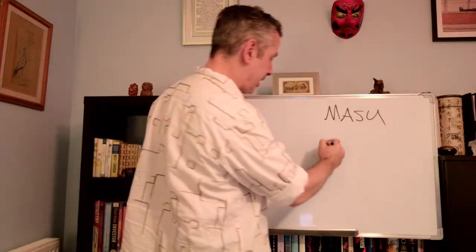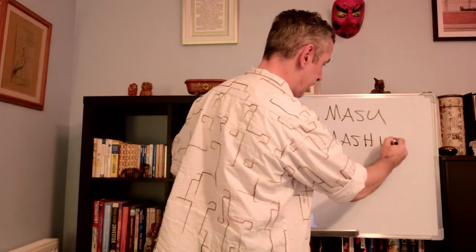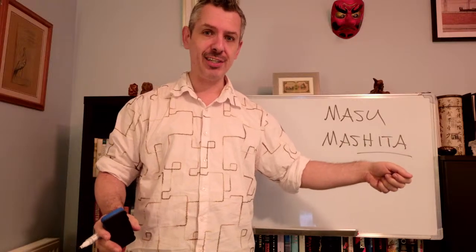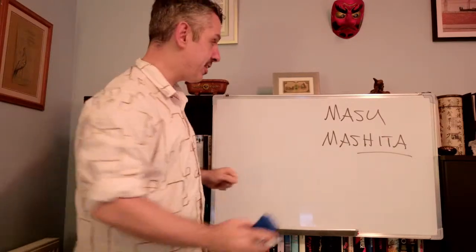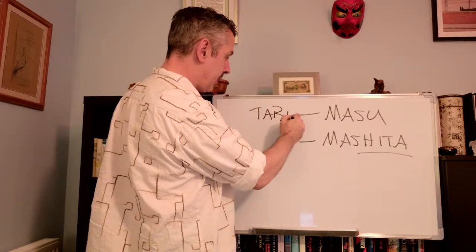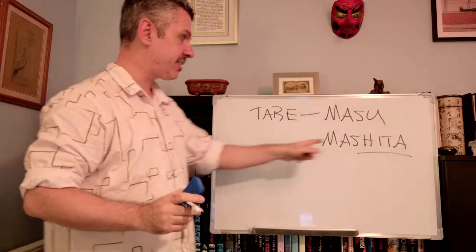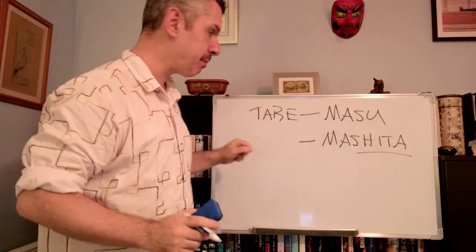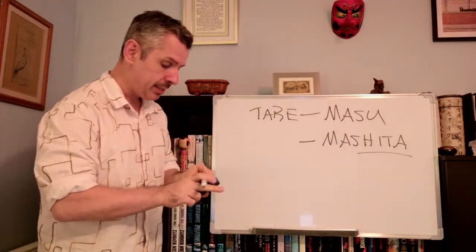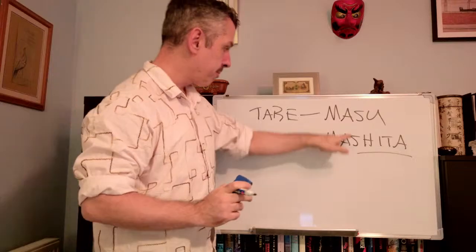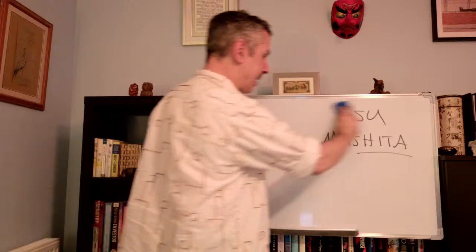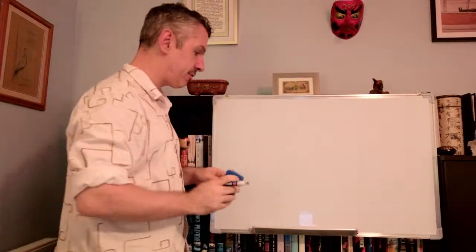So masu. And as you know, or hopefully know, mashita, masen, and masen deshita, and so on and so on. They are the forms to go with the verbs. And at the beginning, you have the verb stem. So tabemasu, tabemasu. You can sound the U. Some people do. Some people don't. Females tend to sound the U out more than gentlemen, more than the guys. So up to you. Mashita, masen deshita, masen. This isn't learning it right now. It's just a very quick recap on what we've done so far.